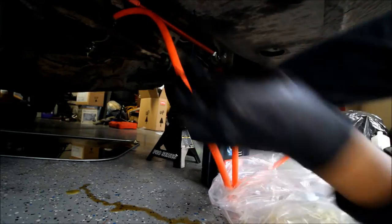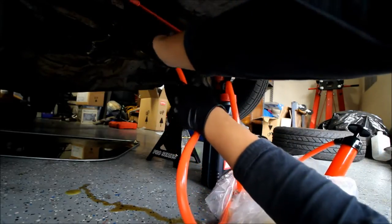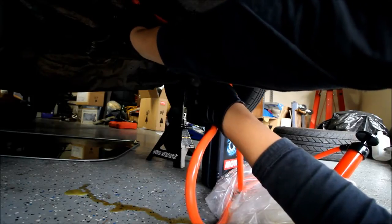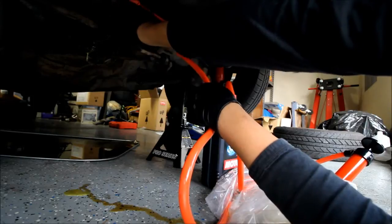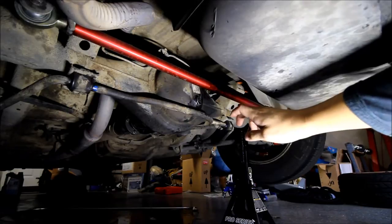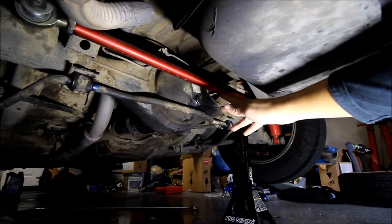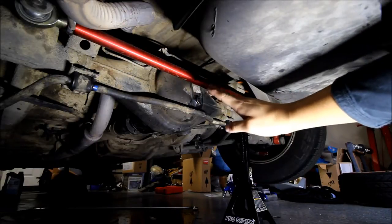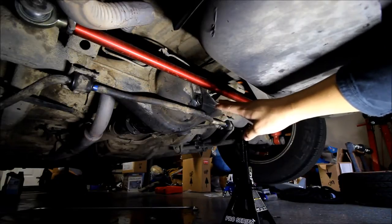Okay, so we'll just go ahead and pull this. Now that it's full, I put the cap on tightly, but I'm going to be filling the rear end again once the front wheels are on the ground — that way a little bit more oil will be able to be contained in there.